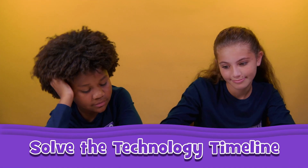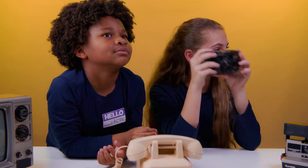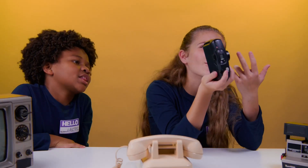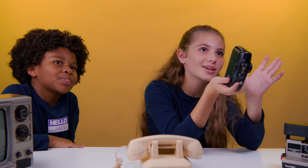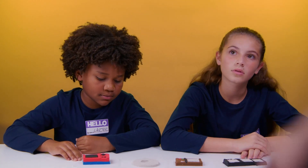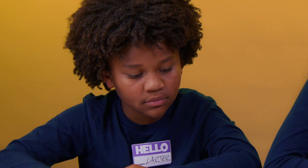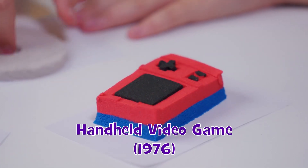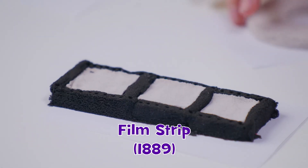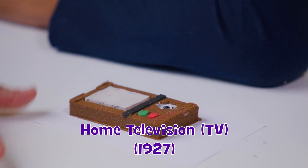Carter, Kirby, what do you know about retro tech? How do you look back at the photos — do they print out? So you just take photos and you don't even get to see them again? Before you is a variety of retro tech creations made from kinetic sand. Let's see if you can place them in the correct order: a handheld video game, a compact disc, a film strip, and a home television.